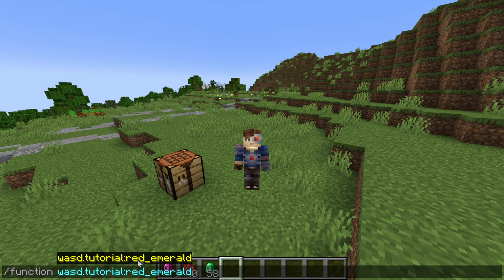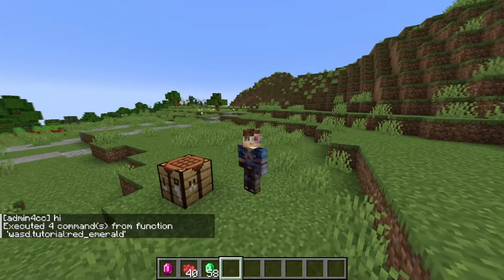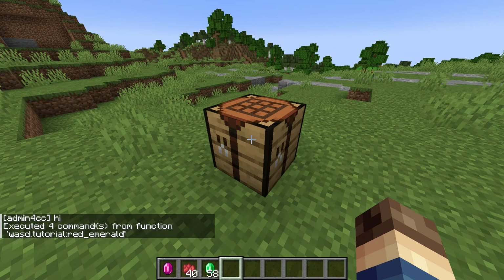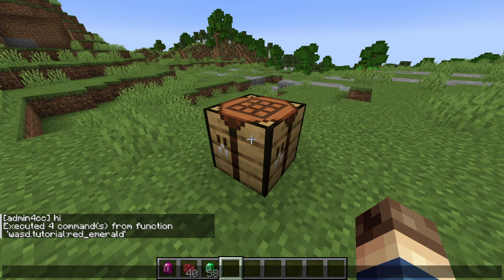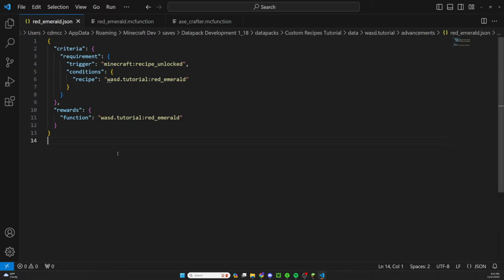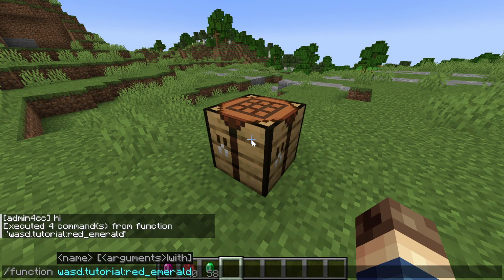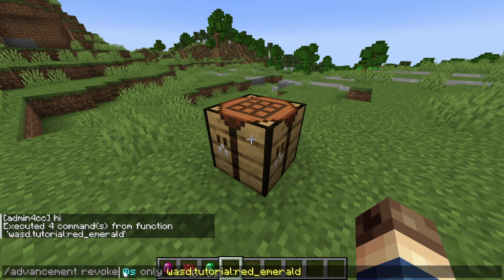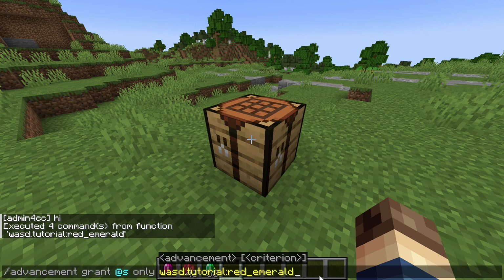If you tried crafting the recipe and your function does exist and you're positive that your advancements exist, there's a chance that you just have your advancement or recipe already unlocked, and by simply running the function and then crafting the item, it could work. That would be due to not being able to unlock an advancement that you already have unlocked. And if you're positive that you have the advancement and the function, but it's not running the function when you unlock the advancement, which you could double check by doing an advancement grant and then granting yourself the function.